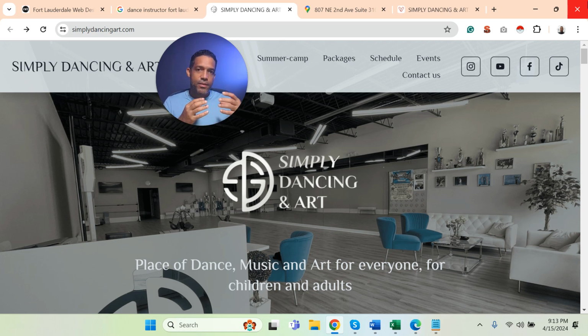But show them all of those calls to action above the fold. Obviously you're not gonna have 20 calls to action above the fold, but have at least one or two. Say a phone number and a book now. Then you can have your form farther down, your gift card, or booking a consultation or something. But make sure that every little block has some kind of call to action.